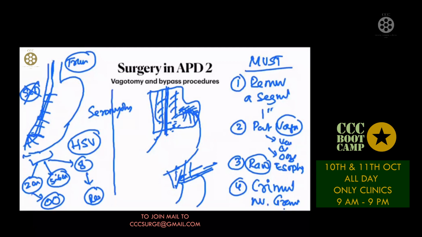But having said that, in today's era, if I do a truncal vagotomy, I would always do it laparoscopically, because that makes it so easy for you to identify, to make all the dissections and go up to the lower part of the esophagus. If I wish to go up to a certain extent into the thoracic component, it becomes very easy visually as well as technologically.